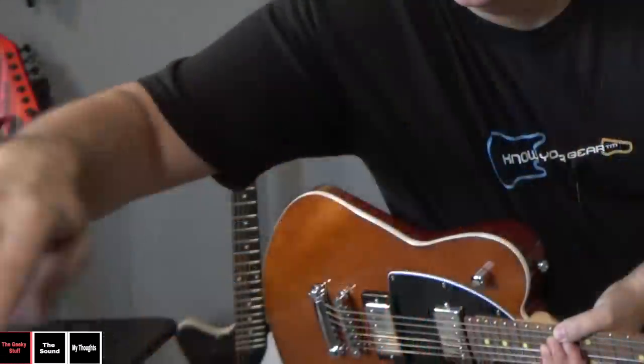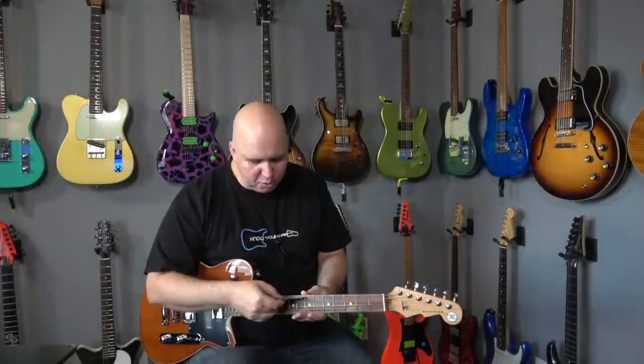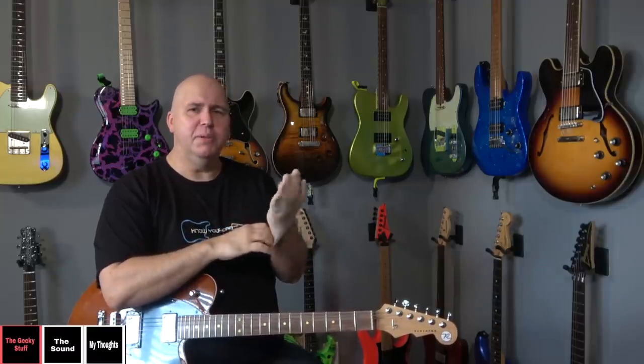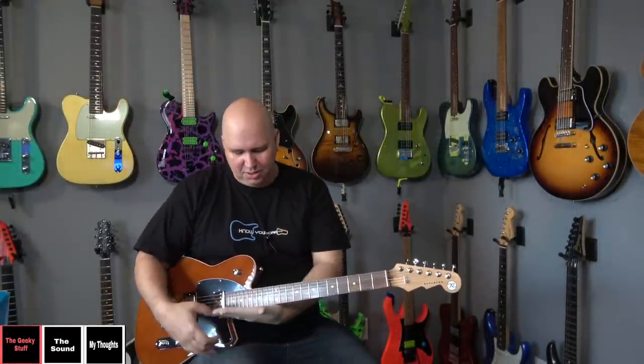This is something I learned over years — I wanted to check my work when doing nut slots, and one day working on a guitar with a zero fret I realized all the strings just lay on the fret. So I thought, why not just do that? Now let's check the setup. This guitar on the 12th fret is 1.75 millimeters — 1.75 is fine, two is acceptable — with 10 to 46 gauge strings. Action seems really good. Let's check the fret ends. I use the nylon sock test to consistently show if a company is doing really nice fret end work. Holy crap — that is literally flawless.